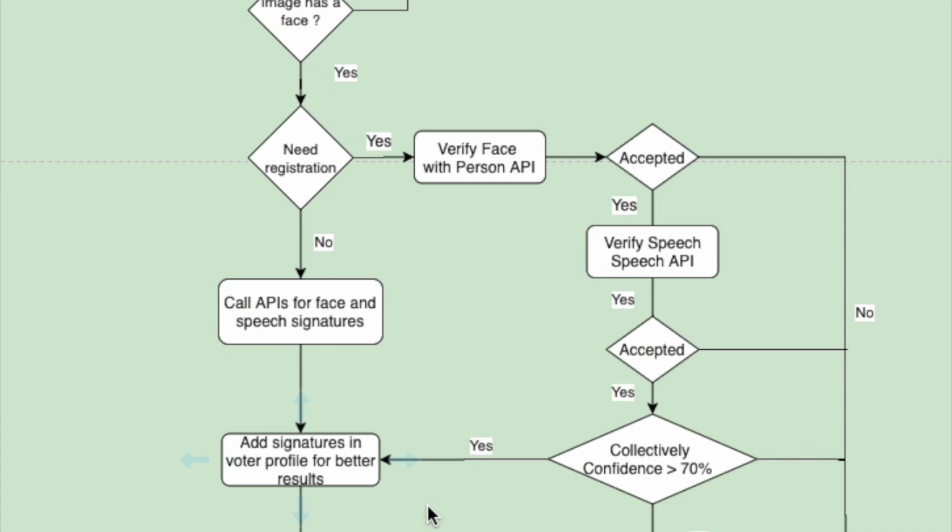So every time you add more data, it gets better next time. To achieve that, first of all, we used profiles.